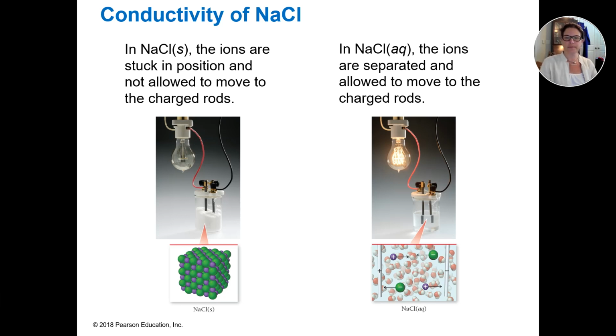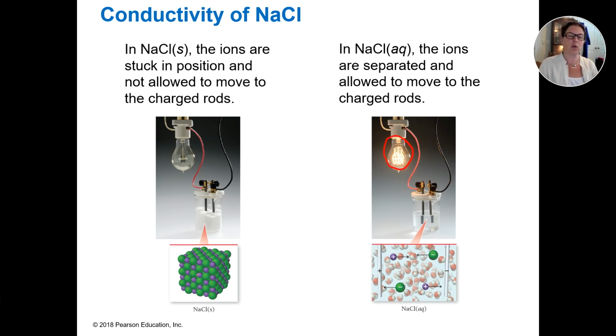So if I were to look here and say I have just some solid sodium chloride, just regular table salt, and I have these probes in here and I'm trying to light a light bulb, that's not going to happen. The light bulb is not going to light, and it's not going to light because there's no electron flow. When there's electron flow, there must be ions in solution because that means electrons are moving, right? So when I have ions in solution, they're ions in solution because electrons are moving. Electron movement is what allows the electricity and the light bulb to light up.